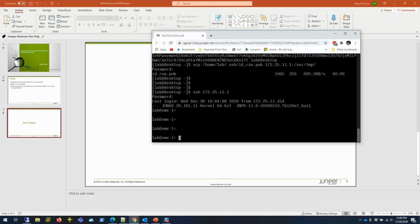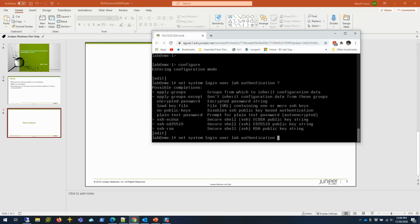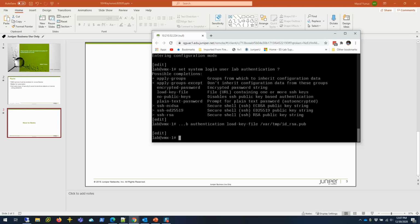I'm going to enter configure mode. I'm going to first set system login user lab authentication. Lab is the user I'm going to make the change for. And then under authentication, I'm going to do load-key-file. You can also paste the key content into the configuration file, but I find this one easier. The file is /var/tmp/id, and there you go.